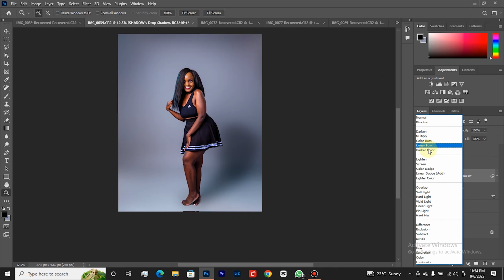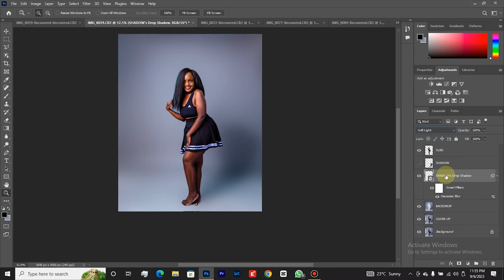So here we can change the blending mode according to what fits. Soft light looks good. So I'm gonna mask it.